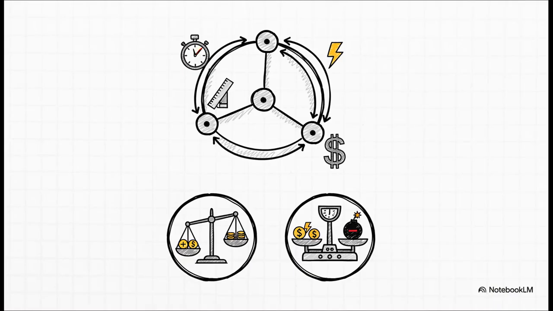And look, cost can mean pretty much anything you want it to. It could be the literal distance for GPS, the lag time in a network, or even financial risk in a trading system. The two heavy hitters for solving this kind of problem are Dijkstra's algorithm, which is incredibly fast, but has one big limitation, and the Bellman-Ford algorithm, which is a bit slower, but way more flexible.